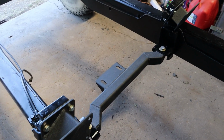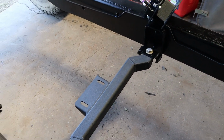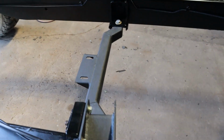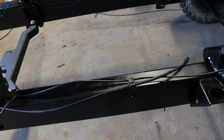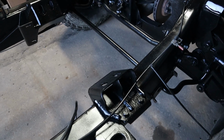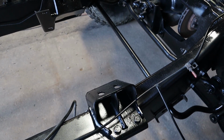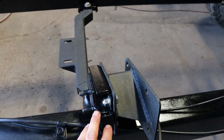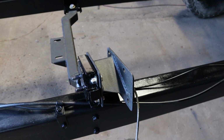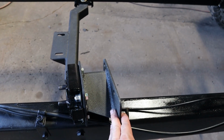Luckily, I was able to find online, Tin Man Fabrications had a transmission cross member and engine mount adapters for this conversion for a Humvee to a Duramax swap. You will just utilize the same Humvee engine mounts that are in place already on the frame. It uses the old Humvee rubber isolator mounts for the engine as well, and these adapters just basically bolt directly to that and bolt up to the engine.